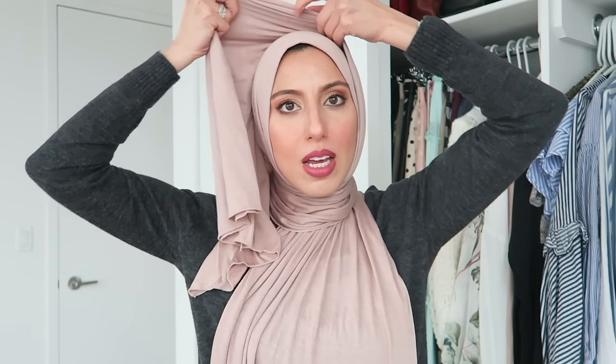These days I haven't really been into the voluminous look like I kind of used to be. I used to like a little bit of volume, but I'm not really into that these days. Now I'm into a much more streamlined look, similar to how I typically wear my chiffon — pretty tight to my head. But you can certainly play with the volume if you want. So you bring one side over and just leave it down, then take the other strand over this one and back around. Take whatever is remaining, tuck that into your top, and then you're done. Super easy — this takes me two seconds in the morning when I'm on the go. This is my everyday jersey style. Whenever you see me wearing jersey, nine times out of ten, this is how I'm wearing it.